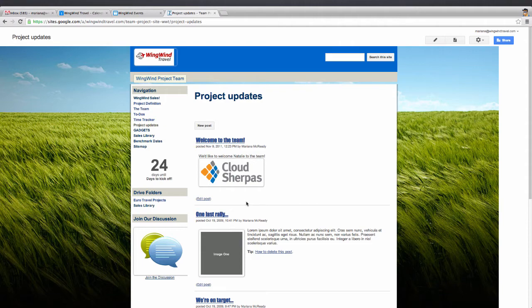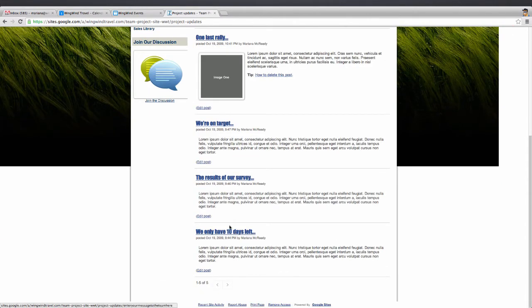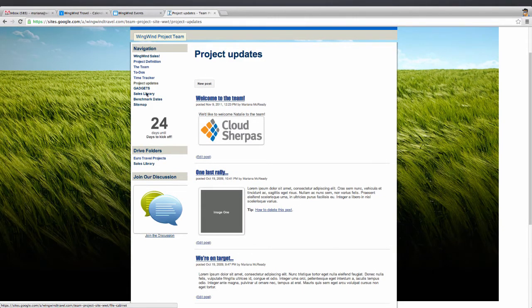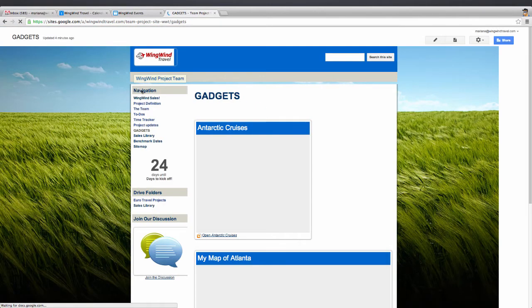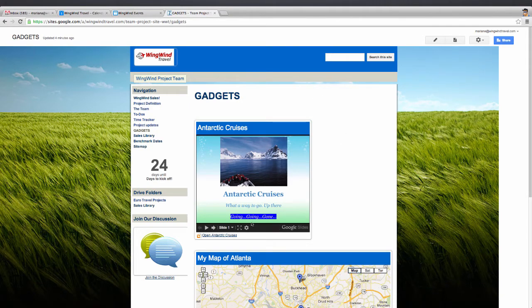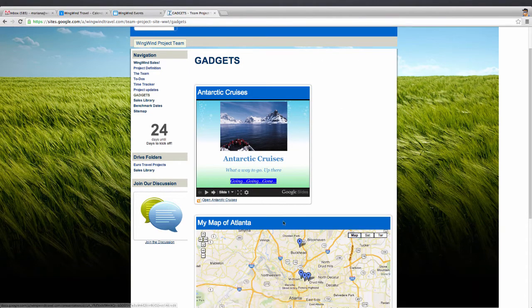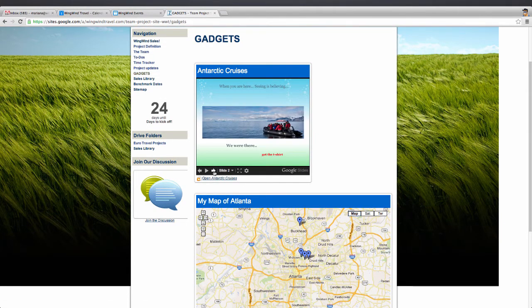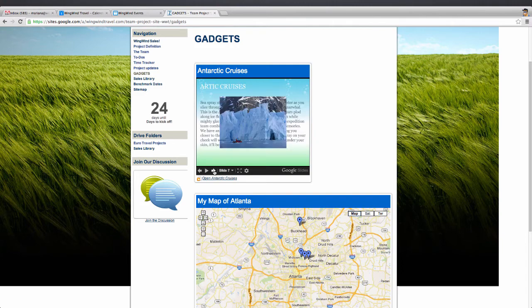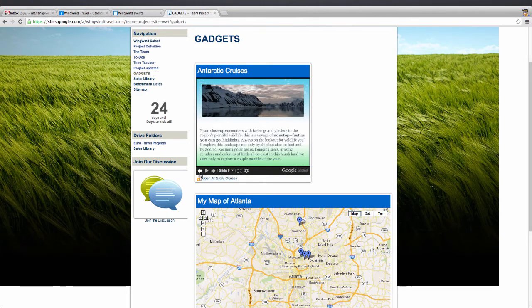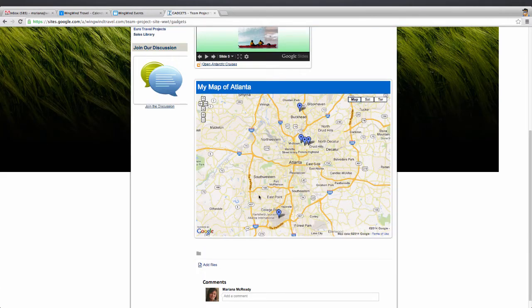Here's the announcements page. You see this one has several entries as well as images with those entries. This page is just displaying how you can also embed presentations for viewers. This is nice for things like training sites or sales libraries where you have information where you want people to access easily. You can embed maps.